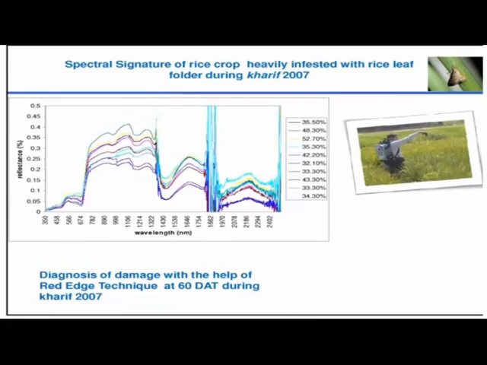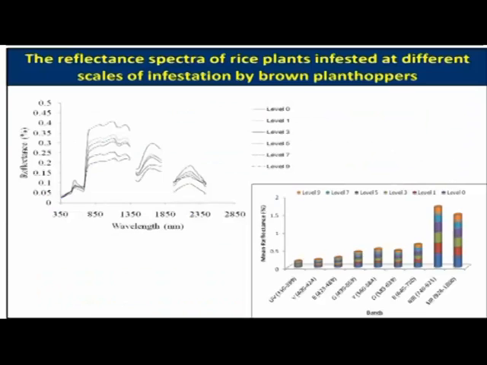And when you integrate those bands with respect to different ranges of the electromagnetic spectrum, maybe UV, visible, violet, blue, green, yellow, orange, red, near infrared and short wave infrared, those ranges are given over here. You are able to see how sensitive the severity level is with respect to the reflectance pattern. And mostly you can see here the sensitivity is more in the near infrared range than any other bands. That's what you could see over here also.